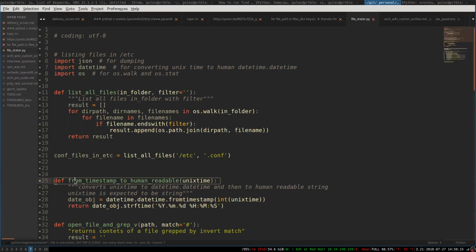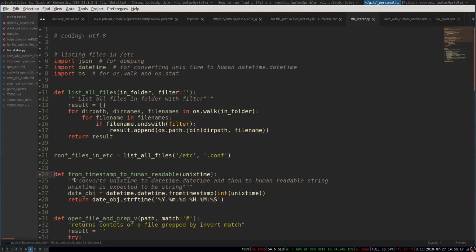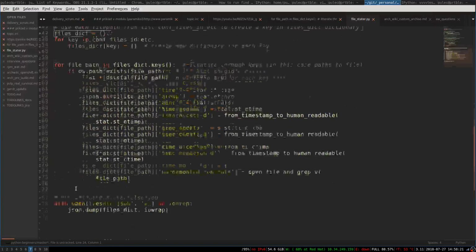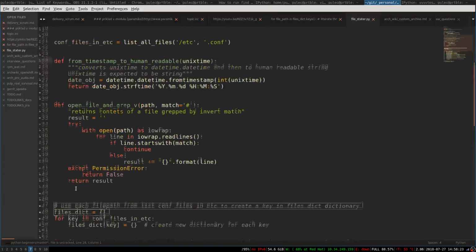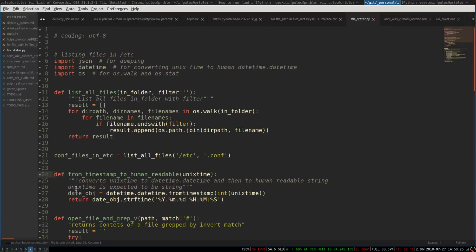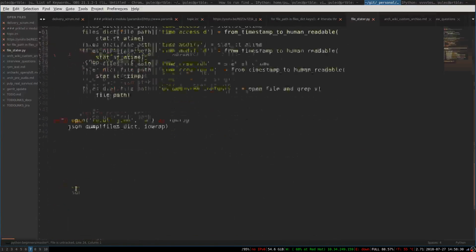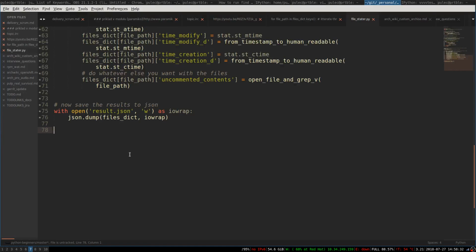Now I have a couple of functions, too many blank lines. Ideally I should put all of these into one function, but I don't need to. I can just do if __name__ == main.